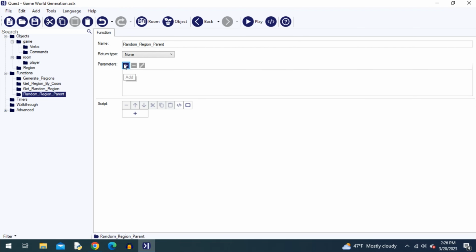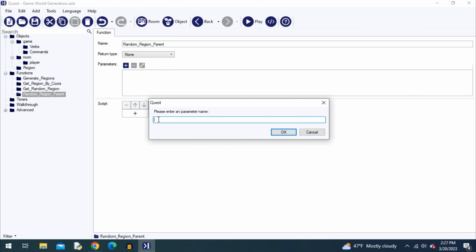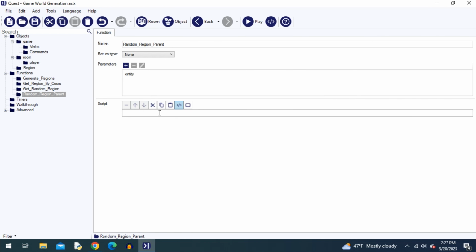And it's going to have one parameter named entity. Go into code view and type in region is equal to get_random_region, and entity.parent is equal to region.